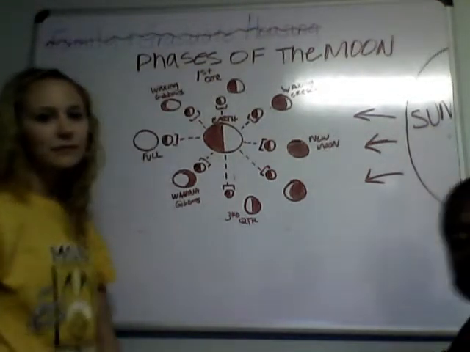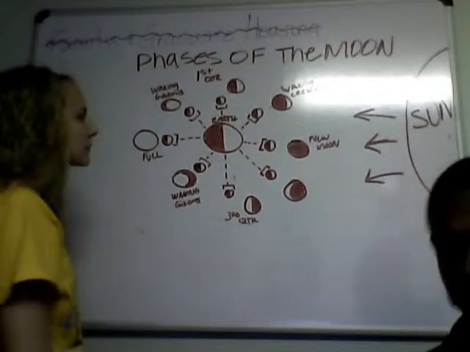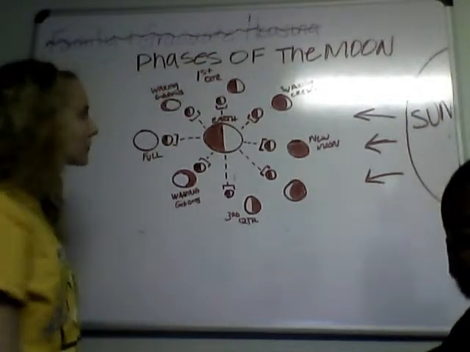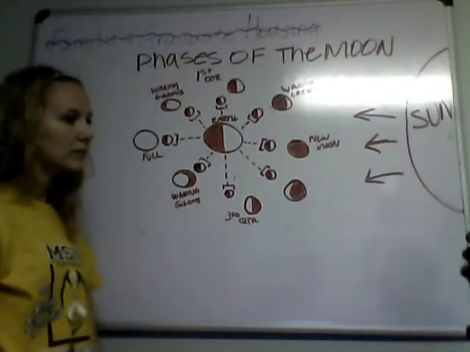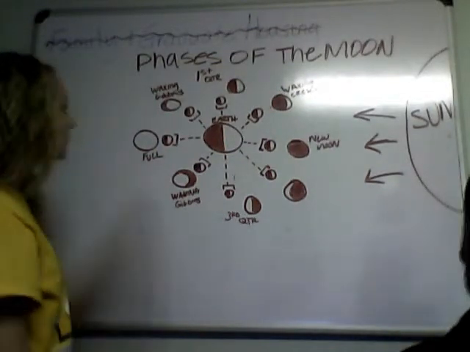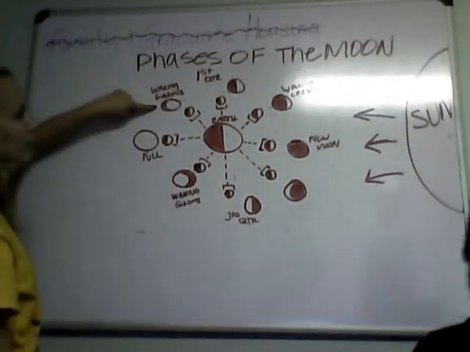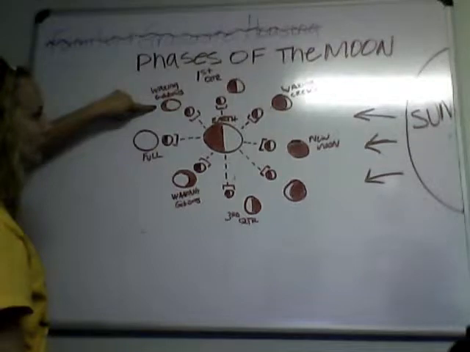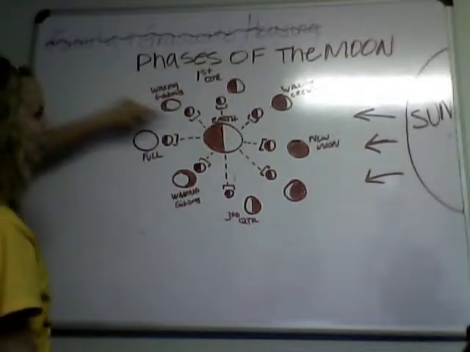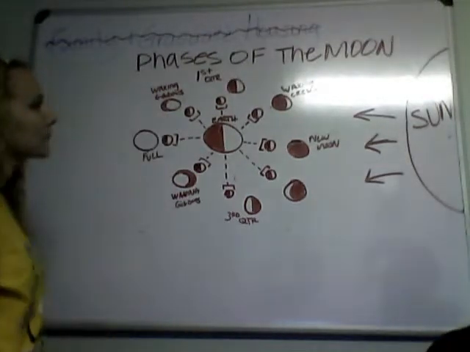So knowing that we have different angles to the moon, we're going to see different portions of how much the moon is actually lit. So we can actually go to the waxing gibbous now, which we're traveling counterclockwise. And after the first quarter, the lit portion is still increasing, but it's more than half. So we would call that a waxing gibbous.